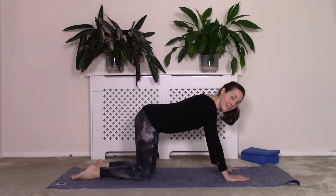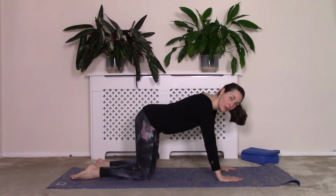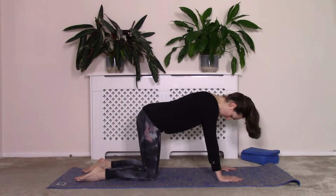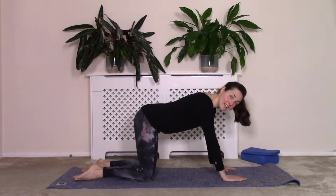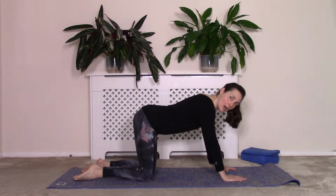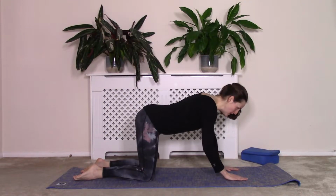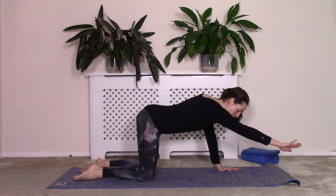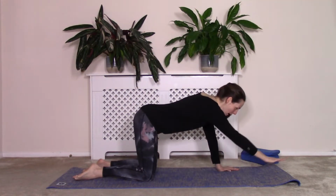Okay, so we're going to continue the class here in 4-point kneeling. So we're going to start by having our hands underneath those shoulders, those knees underneath those hips from here. That back's nice and flat and that core is just gently engaged, that belly button just lifted gently up towards the spine from there. Okay, so we're going to start by reaching one arm forwards in front of us, and then we're going to lift that arm up and around in a big circle and then back to that front.